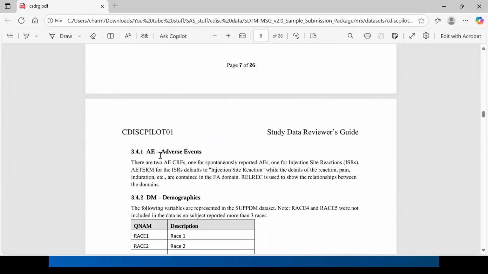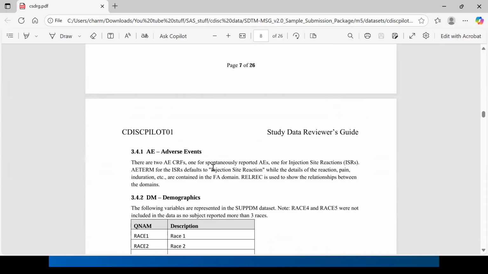So based on this, they are mentioning that the AE terms for ISR default to injection site reactions, while the details of reaction pain, duration, etc., are contained in the FA domain. RELREC is used to show the relationship between these domains.